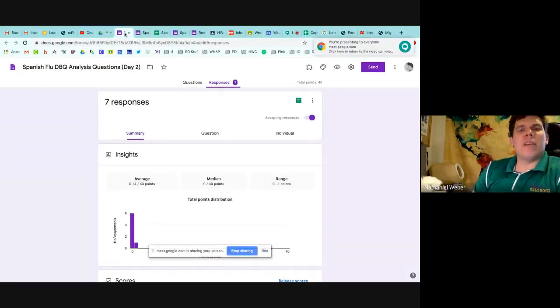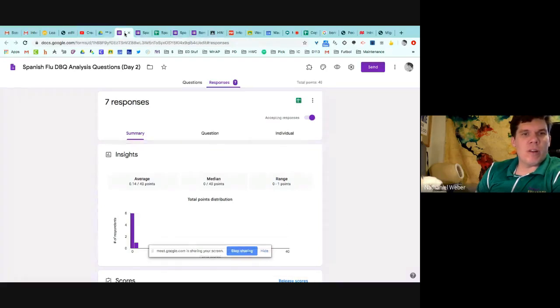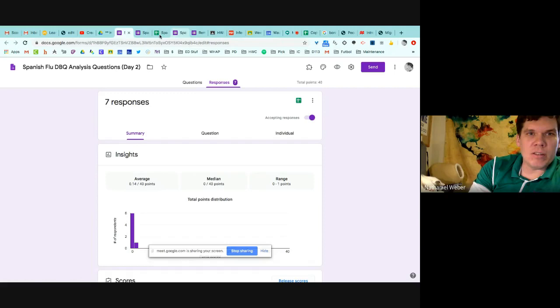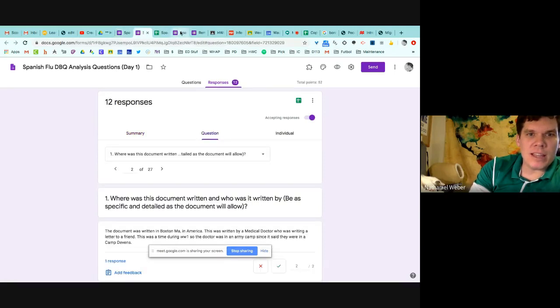So when you get kids that respond and they start actually filling out the form, whether it's a quiz or survey or whatever, you'll get something like this. Now, if you're doing a quiz, it'll automatically start going into grading mode, so they'll have an average and that sort of thing. This is from a DBQ analysis, document-based question analysis, that I gave to my kids. And it's not graded yet, so you can see how it looks. When it is eventually graded, it'll look something more like this.